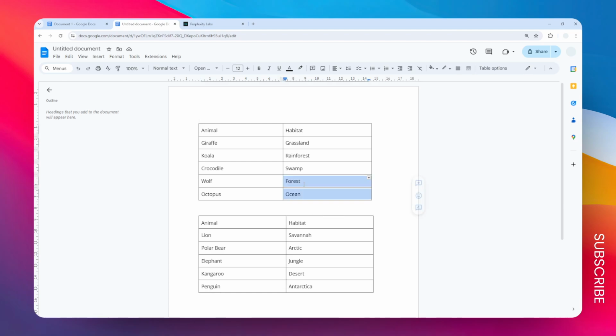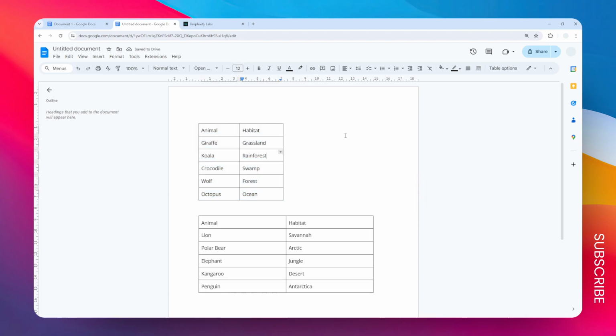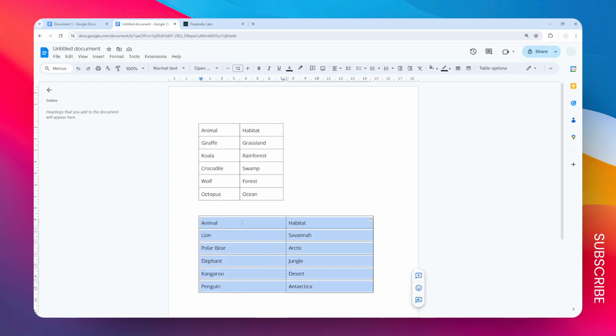So just select all the cells on the table, and then click on the border of the table and drag it to the left or to the right depending on the position of the table, and make it a bit smaller, so roughly this size. And now we have this empty area on the right side where we could put the second table. Let's do the same for this table. Let's select all the cells and make it smaller as well, and there you go.